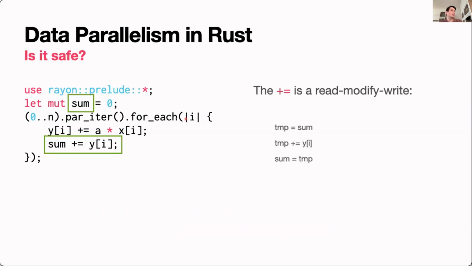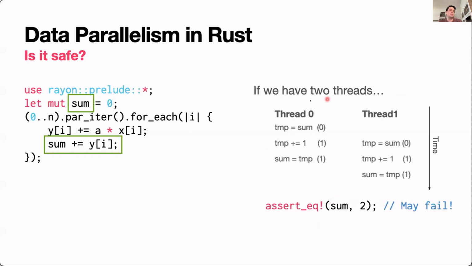And if we look at the lambda that we have here, we're doing a reduction. We're modifying this variable sum. Before we were modifying it from one thread, but now we are adding to it from multiple threads. It turns out that this increment operator here is actually split. It's an operation that performs 3 steps. In the first step, it reads one value from memory, like the value of sum. Then it modifies a local variable with the update. And finally, it writes that value back to memory. So finally, it updates the value of sum.